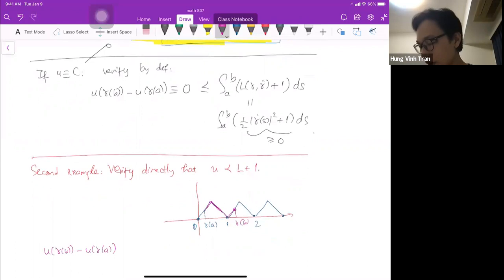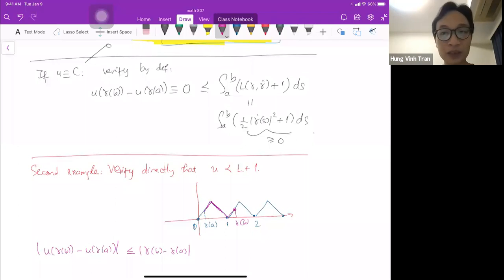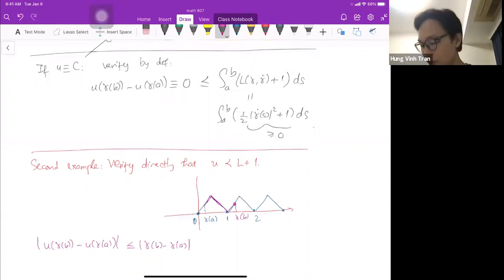But what's the strongest value? What's the highest value that it can go? This should be less than or equal to gamma B minus gamma I, right? Because again, u has slopes plus minus 1. The best it can go is with slope always 1 or always minus 1. So this is at most that. Let's assume, without loss of generality, that this is equal to gamma B minus gamma I. I'm just assuming that gamma B is greater than gamma I, or else you can do the same.